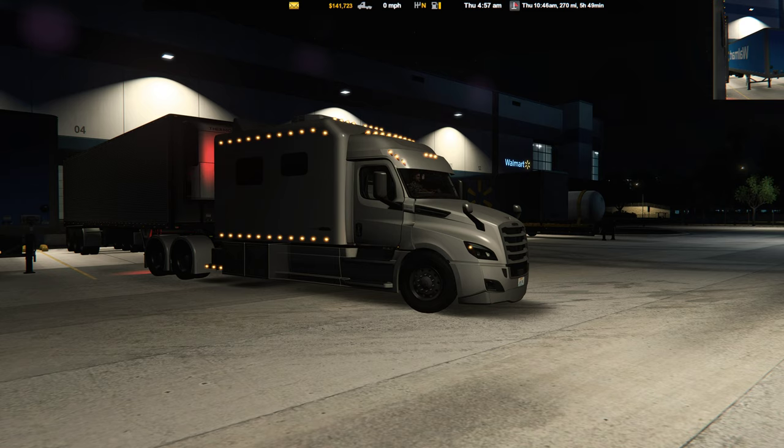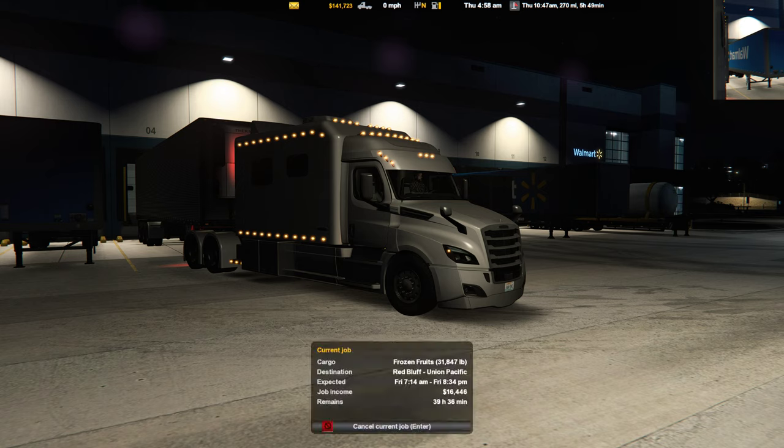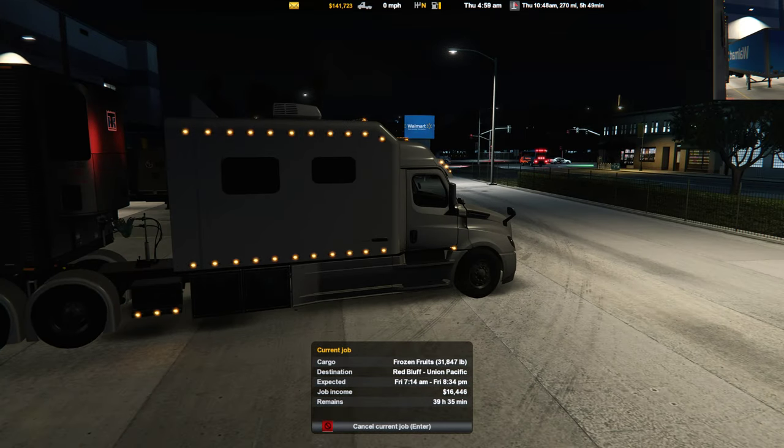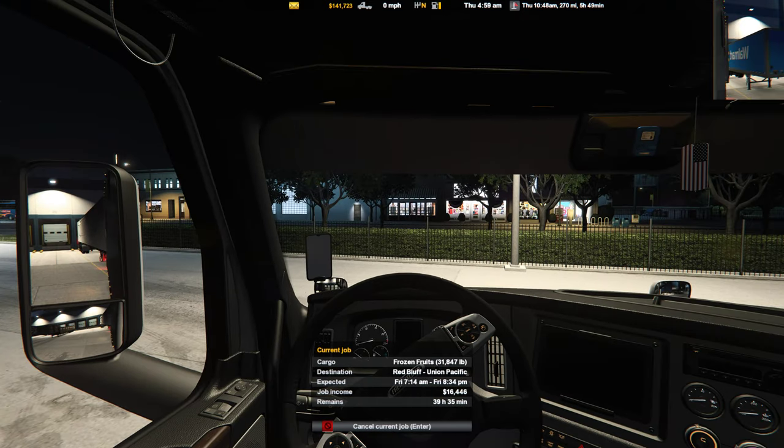Today we got the Freightliner Cascadia Legacy Sleeper Edition with a Cummins ISX 605 horsepower with an automatic 10 speed. Pulling the Dorsey 48 foot reefer loaded with fish. Nope, not fish, frozen fruits. 31,847 pounds of frozen fruits. We're going to be going from Fresno to Red Bluff, to the rail yard in Red Bluff from the Walmart Logistics Center there.